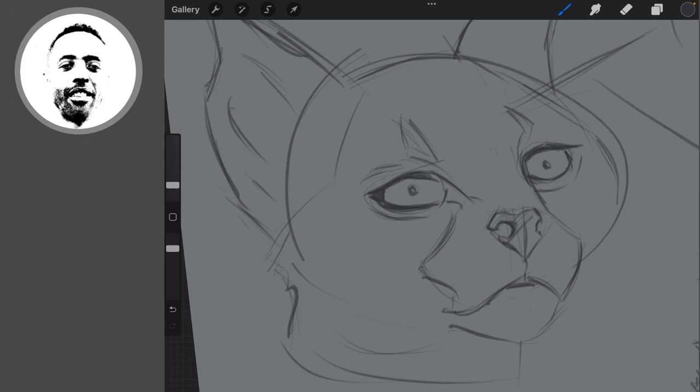I don't know what it is. I'm not really digging this caracal right now. I don't know why. Could be a number of reasons. I really think I messed the eyes up somehow. I really do. What say you? Did I do the eyes too big? Not big enough? It definitely looks a lot different than I expected.